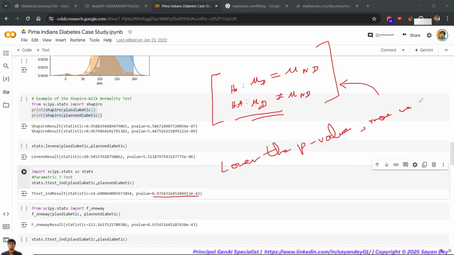the more we reject null. The lower the p-value, the more we reject null.